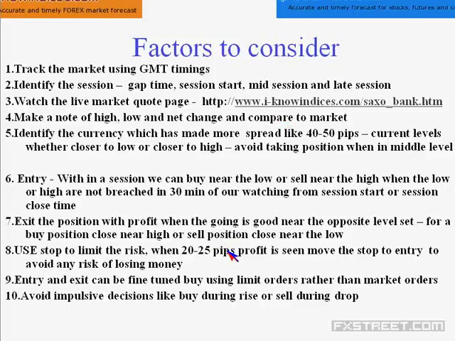And the advantage is you can keep initially the exit point, and if the going is good, when they try to breach the low and come closer to the low, and in less than 30 minutes they don't breach the low, you can close it. If they come to the low and go quickly downward, you can just remove their limit and keep the limit for the downward, or you can make it as a trailing limit if the trailing facility is available with regard to the limit, and also keep stop at entry once the position makes about 20-25 pips profit and trail the stop. So a trailing stop and a trailing limit will be there.